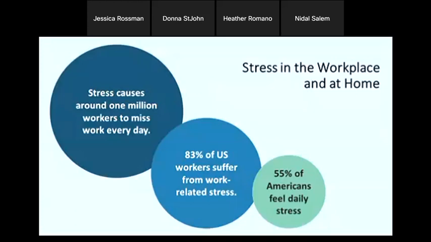Although we do our best to establish a work-life balance, it doesn't mean the two spheres don't influence each other. When things happen at home, they can impact us at work and vice versa. So stress can affect our personal relationships, our job performance, and more. So it's important that we find ways to identify it, manage it, and eliminate as much of it as we can from our daily life.